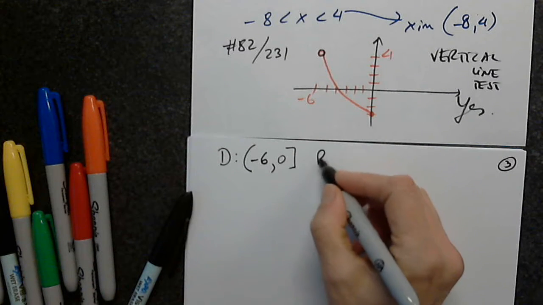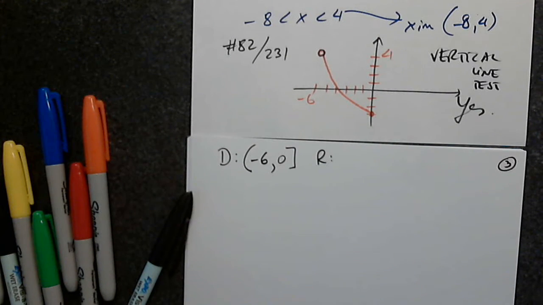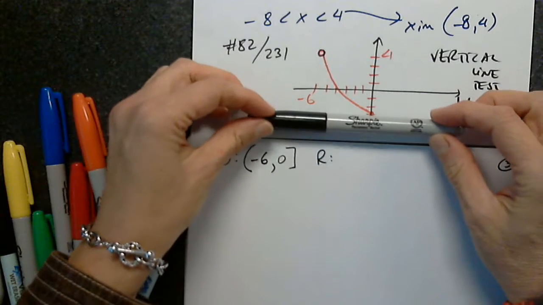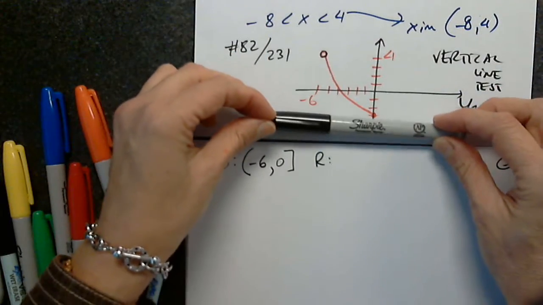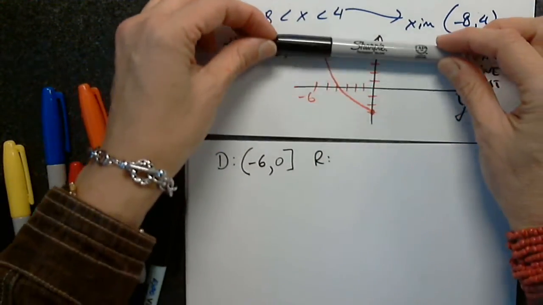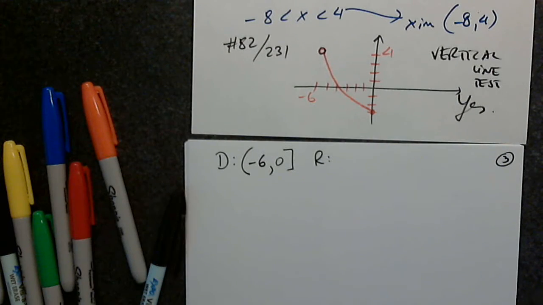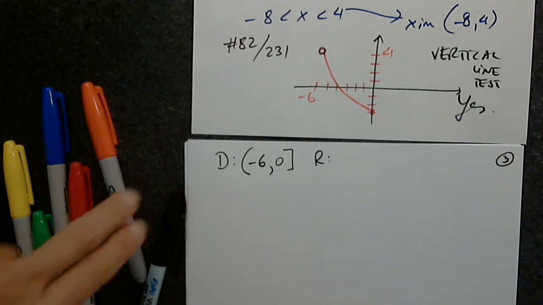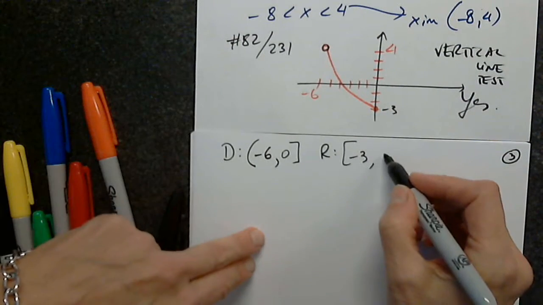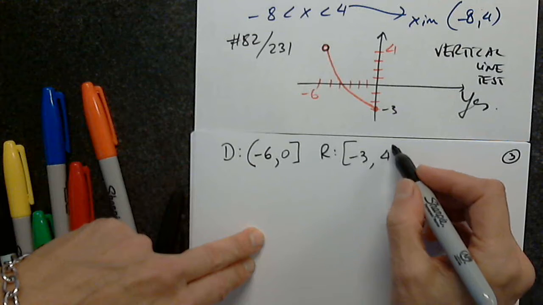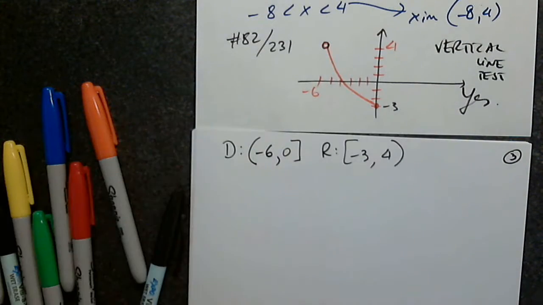Now, I would like to determine the range. The range is a different situation, right? We are looking at the y-axis now, and we imagine that we cross the graph with horizontal lines. So from the lowest y value till the largest y value will be the range of this function. Bracket -3, comma, 4, parenthesis, because this is not a full point. Awesome. Very good. Okay, here's my next question.